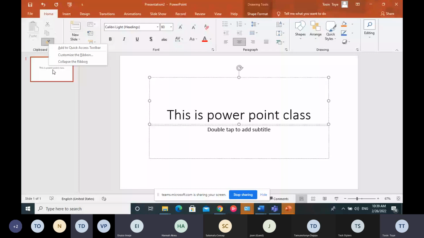Oops, let me add it to the ribbon. But okay, let's just move on.